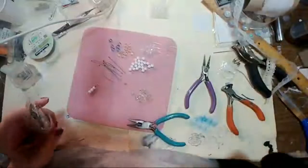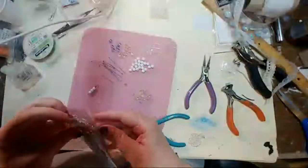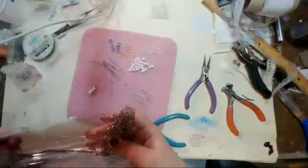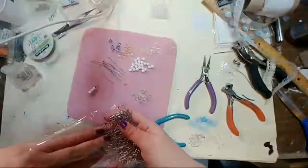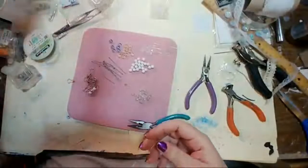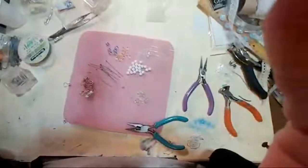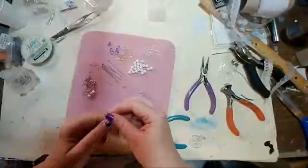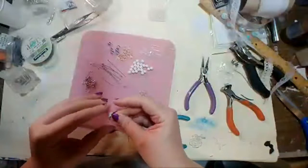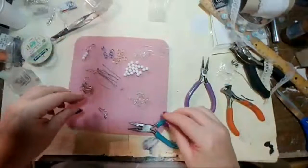Oh, we lost some people. And the bead mats are great because they keep your beads from rolling everywhere. So, and my cord is in the way again. There we go. We lost other people too. So I'm just going to put this on the head pin, the eye pin or the bulb pin. I'm glad, Patricia. Thank you for staying.